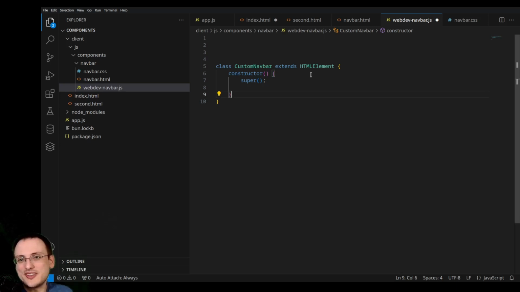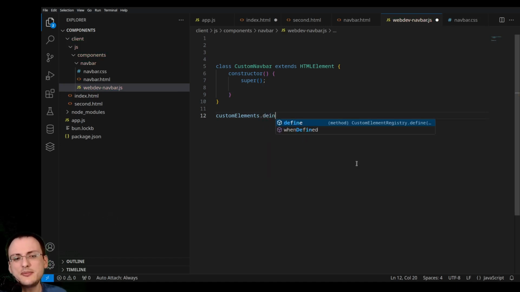Super calls the inherited constructor, so it makes sure it does all the HTMLElement setup when we set up one of these navbar elements. But once I've done that, I've now got something that represents my tag. I'm not done yet, because I also need to tell my JavaScript to actually register this thing as a tag that should be available in HTML. The way that I do that is by adding custom elements to the custom elements registry.